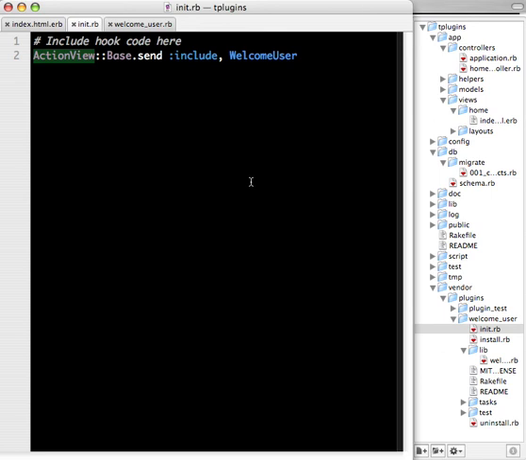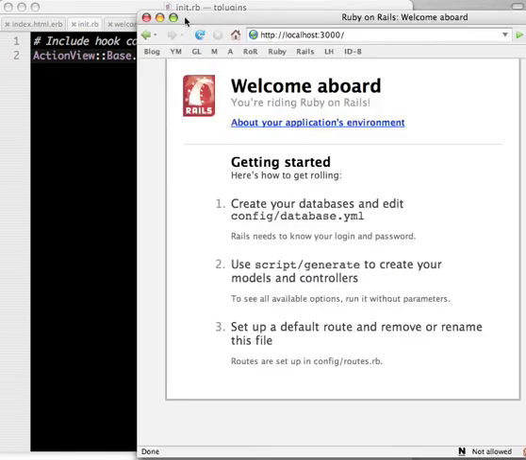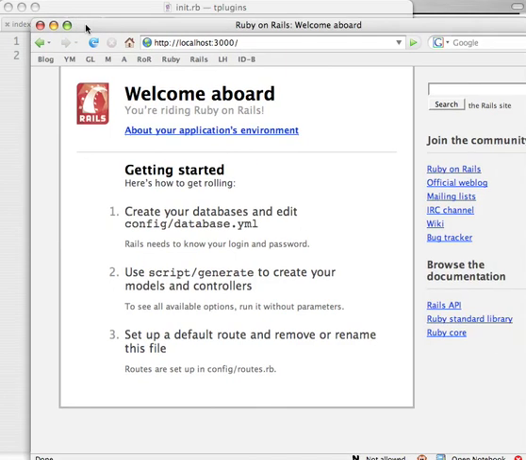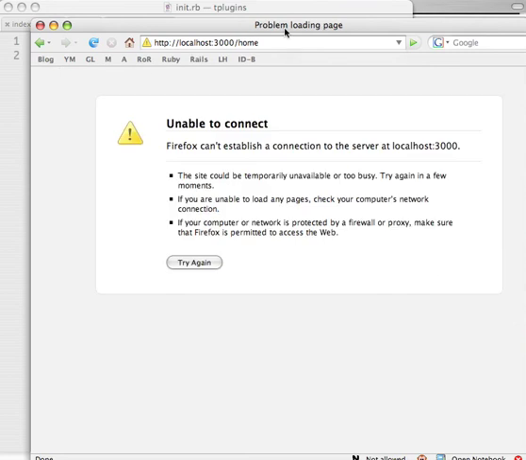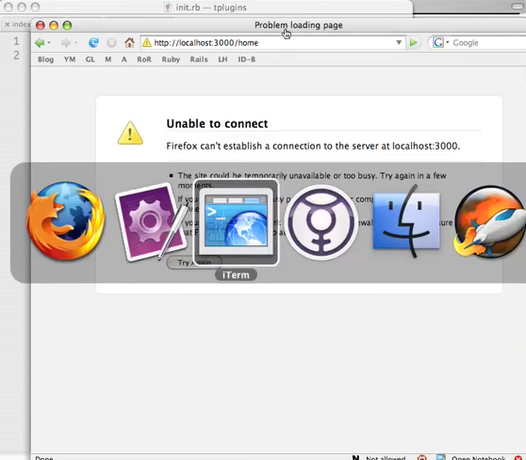So let's go ahead and test this out. We have already generated the index action. We'll start the server and go to the home controller index.